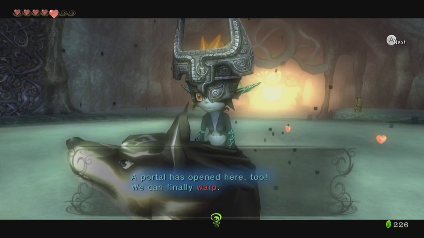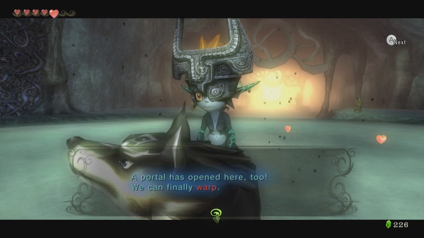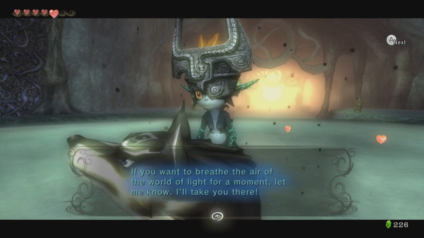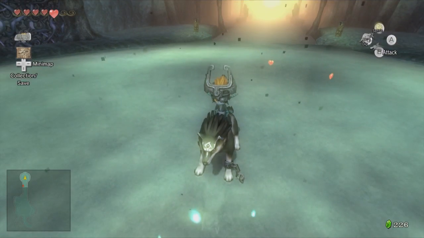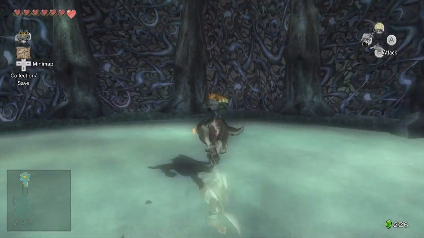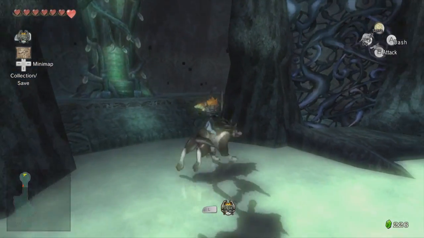A portal is opened here too. We can finally warp. If you want to breathe the air of the world of light for a moment, let me know. I'll take you there. Well, Midna, we gotta find the Zoras first. We can't be taking no vacation.